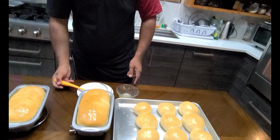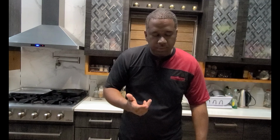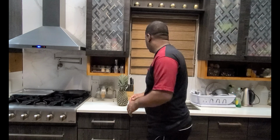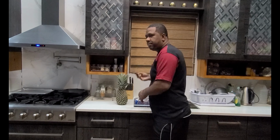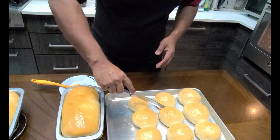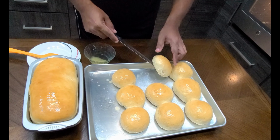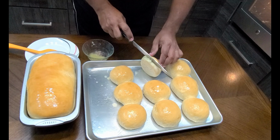Alright folks, so that's pretty much what our breads look like now. So what we'll do, we'll just cut open one so you can see the texture of what it looks like. And I'll do it one time so you could see. Alright, so let's just take maybe this one. It's going to be hot, so you have to be careful while you're holding it. So we can cut it open.